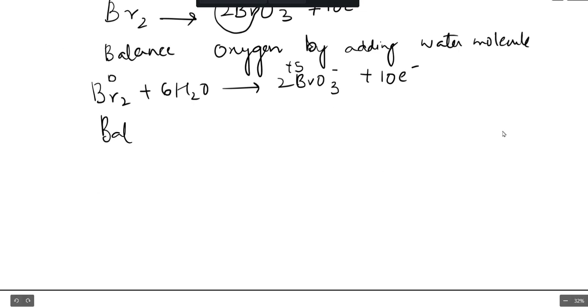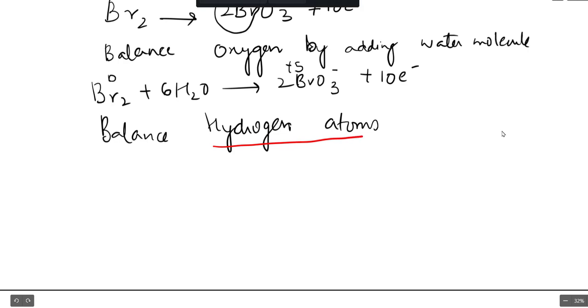So let us write: balance hydrogen atoms. How do you balance hydrogen atoms? Now let's see. Hydrogen on this side is 6 2s are 12. Right? Now this is where you need to remember. What did they say? It is an acidic medium. So while balancing hydrogen atoms, as I said, in acidic medium you are going to add H plus ions to balance hydrogens. Remember. So on which side is hydrogen more? 6 2s are 12 hydrogens. So on this side hydrogens are less, isn't it? So what will I do?